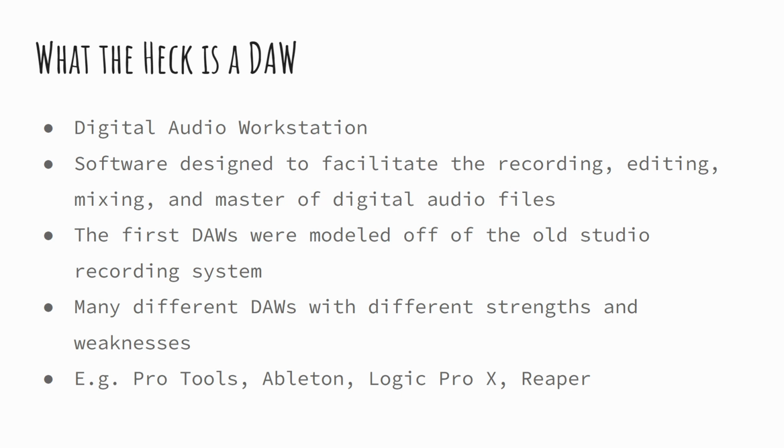Next, let's take a look at software. Digital audio workstations are software designed to facilitate the recording, editing, mixing, and mastering of digital audio files. The first DAWs, like Pro Tools, were modeled off of old school studio recording systems, hence why they're not known for being the most user-friendly. But in this day and age, we have many DAWs to choose from with different strengths and weaknesses. Some of the more well-known examples are Pro Tools, Ableton, Logic Pro X, and Reaper.